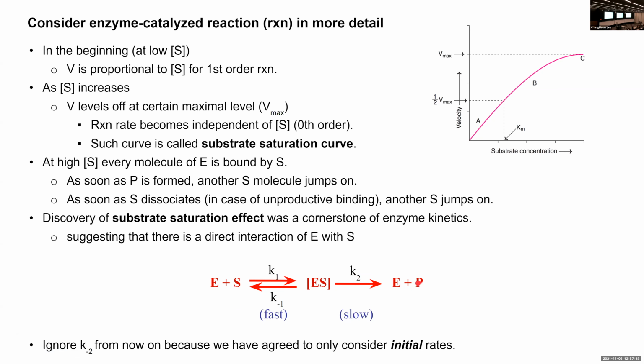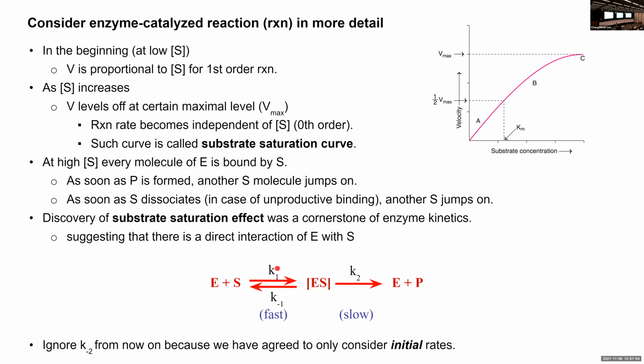And basically you can get rate constants of all these reactions. So E plus S to ES will have the rate constant of K1, and the reverse reaction will be K minus 1. Same thing applies to ES to E plus P, which will be K2. So you can say that the reverse reaction from E plus P to ES will be K minus 2, right?